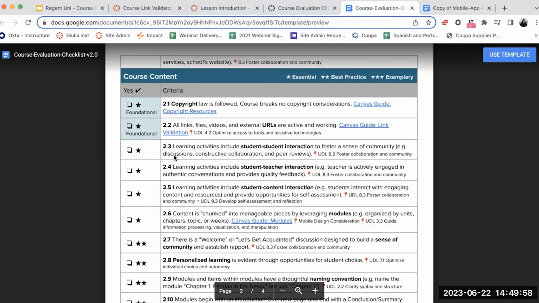For that, with Canvas, we can use discussions, we can use group discussions, we can use collaborations, and we can also use peer review. So here are some ideas where you can create and how you can create those interactions between students. Then learning activities that will create and foster student to teacher interaction.